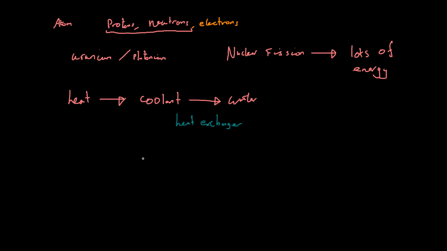Okay, now a nuclear power station and a fossil fuel power station, if we compare the two, we see that a nuclear power station will produce way more energy than a fossil fuel power station per amount of fuel. Okay, it's actually about 10,000 times as much if you use the same amount of fuel. And so we might think, well, why don't we use nuclear power stations all the time?